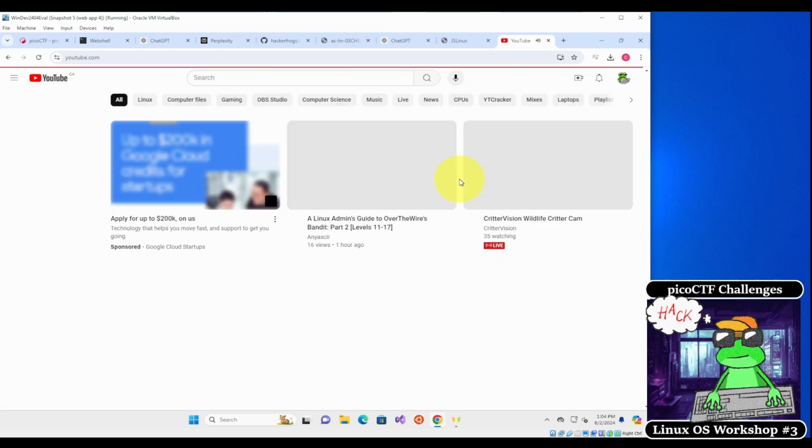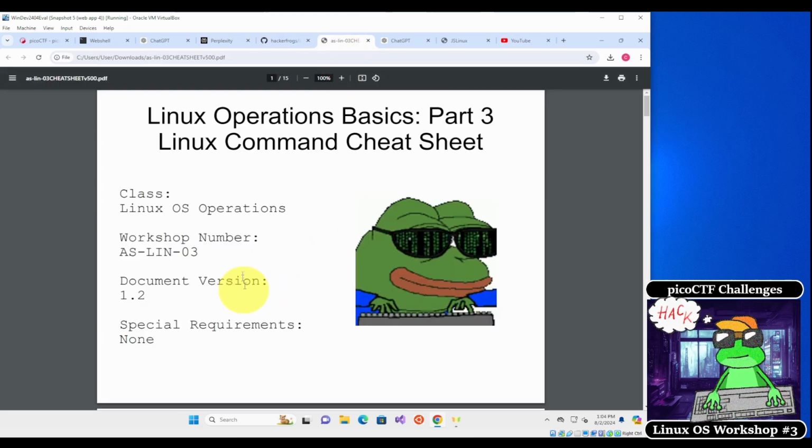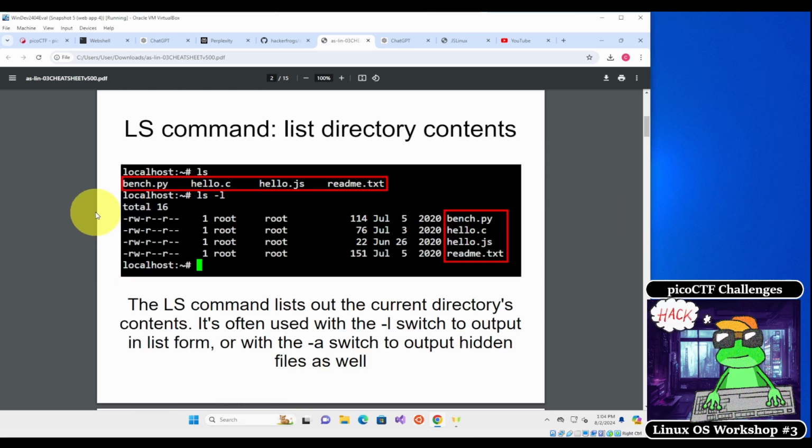Okay, so everybody, let's start. Today we're going to be continuing with the picoCTF challenges to learn more Linux. First of all, if you have any questions or you're having any problems, please let us know in the chat, and we'll try to get to your comments and concerns as soon as possible. Thank you very much for coming today. We're doing Hacker Frogs, learning more Linux, and today we're going to be reviewing a few of the commands that we learned last time.